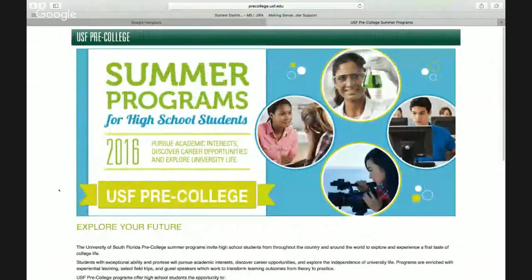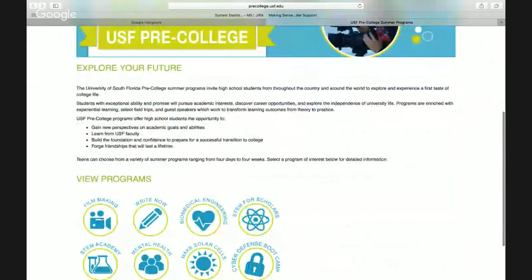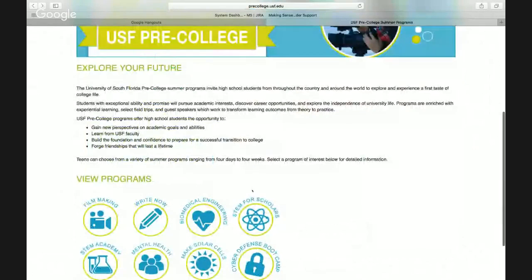What I don't see here is a clear call to action. It says summer programs, explore your future, view programs. Oh, I see. I would do something to make these seem more clickable. I'm able to click on them just by rolling over them, but I wouldn't have known otherwise.